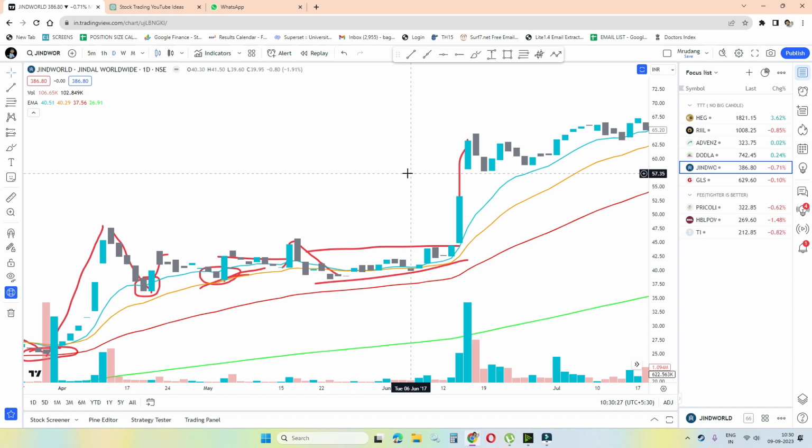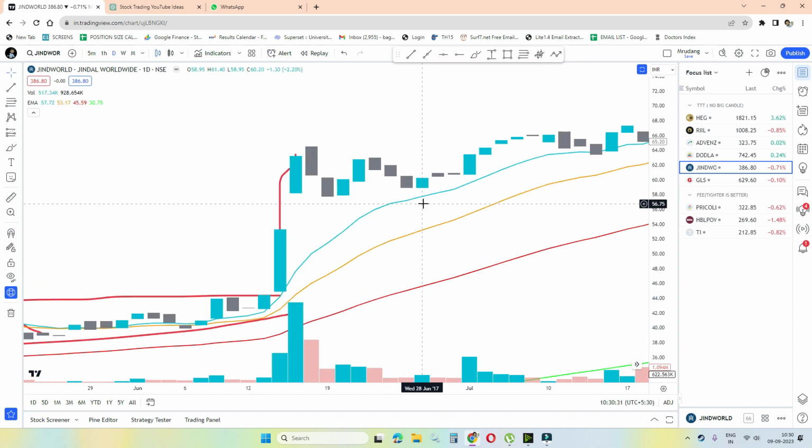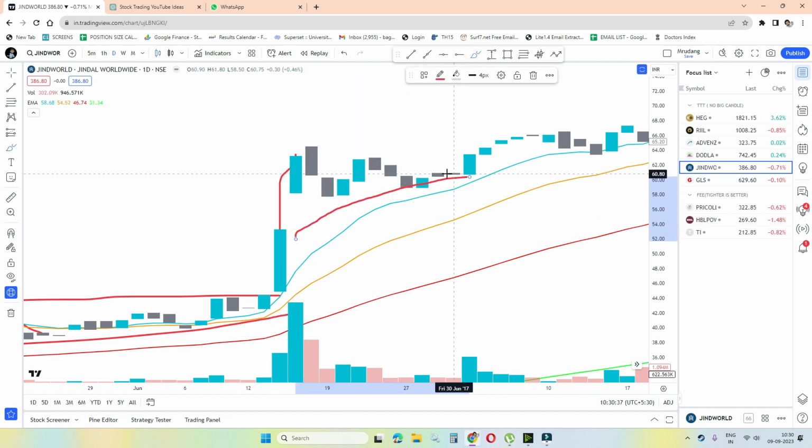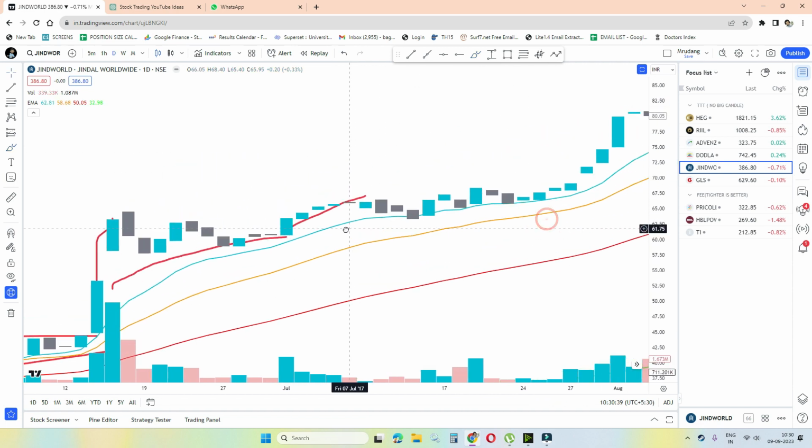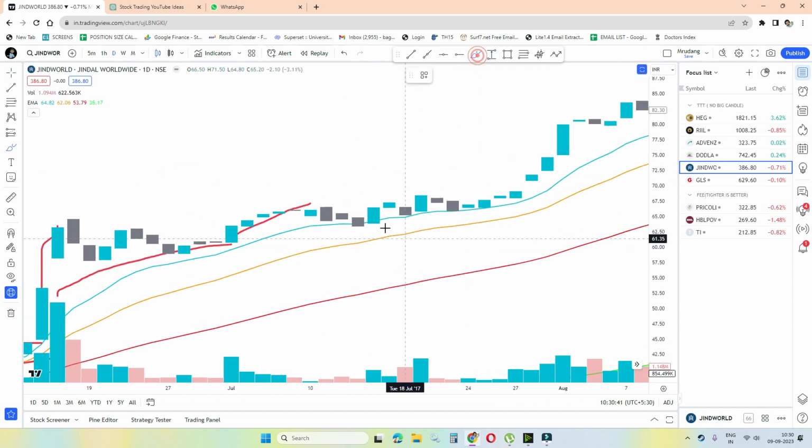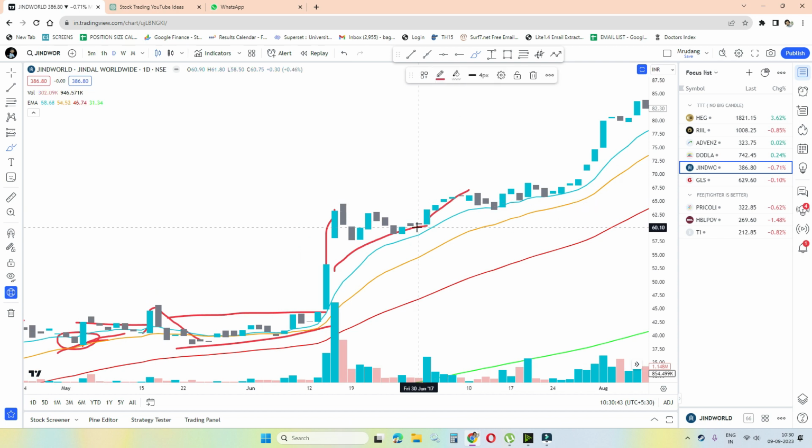So these moving averages act as a key support region for high momentum stocks. Again, if you use the 5-day EMA, it will look something like this, and it broke it. But the 5 EMA is too short to use, so I just avoid it. Again, it made a move, pulled back to the 10-day EMA, moved higher. Made a move, pulled back to the 10-day EMA, built a tight range. Our entry possibly should be somewhere here.